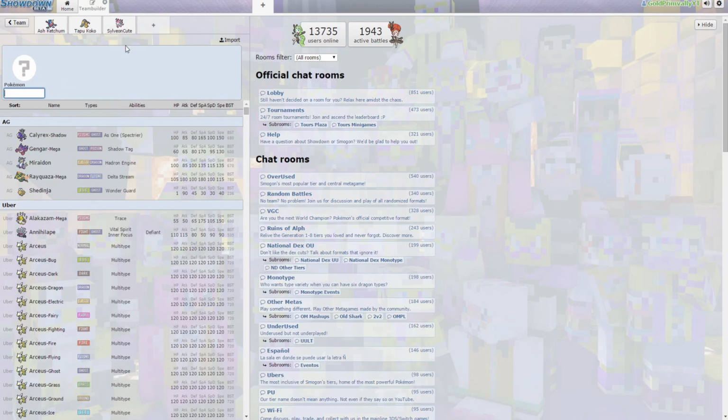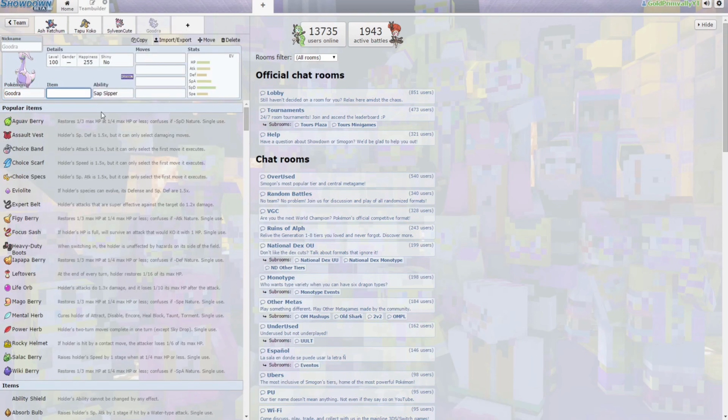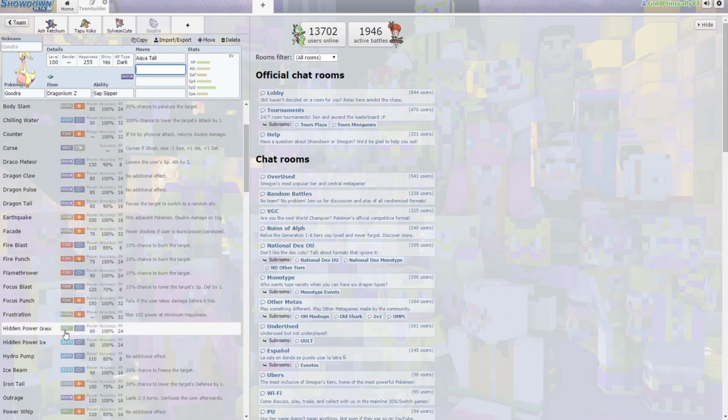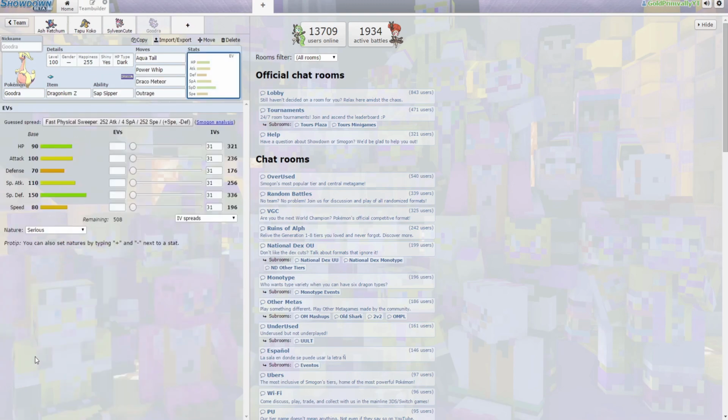Okay, now we get on to Goodra. It's a normal Goodra. It was a shiny. It had Aqua Tail, Power Whip, Draco Meteor, and Outrage. It's a fast physical sweeper, and it was simply named PokeCraft.